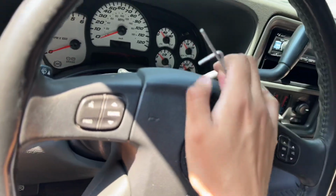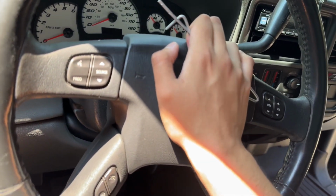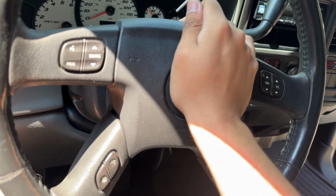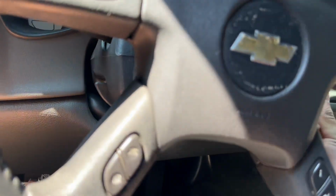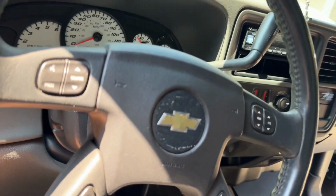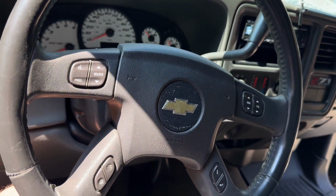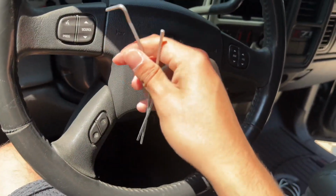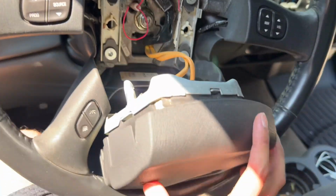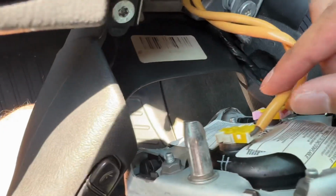Look, you know the battery's off when you honk. You could honk as well just to drain all the power from the airbag, just in case. But everything should be off. So now let me just take it off and I'll get back to y'all. It's hot out here too, so I'm gonna take this off. Like I said, you gotta do both of them at the same time. Click it and pull it out. All right, guys, so as you guys can see, we took it off. Now you just gotta take these pins out.